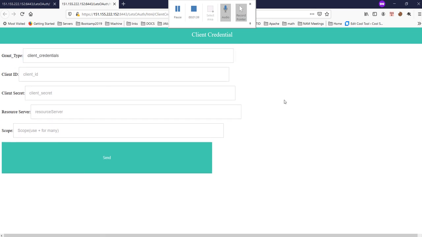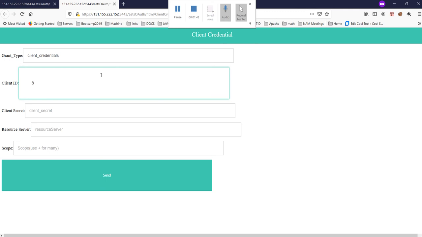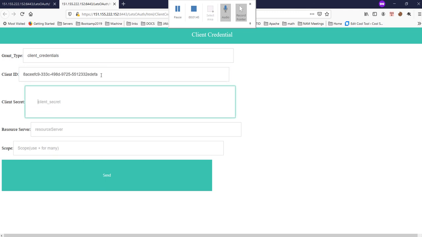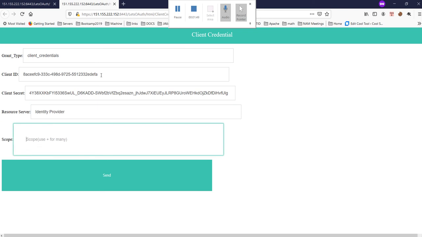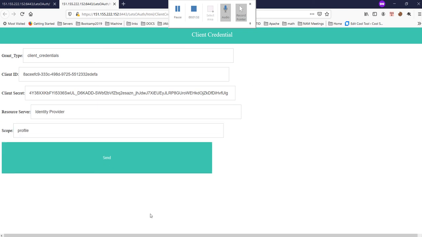It is already populated, so you need not change anything here. Give the client ID and the client secret and the resource server which you are looking for, and also the scope. The one thing is that in this client credential flow, you will see there is no user involved.